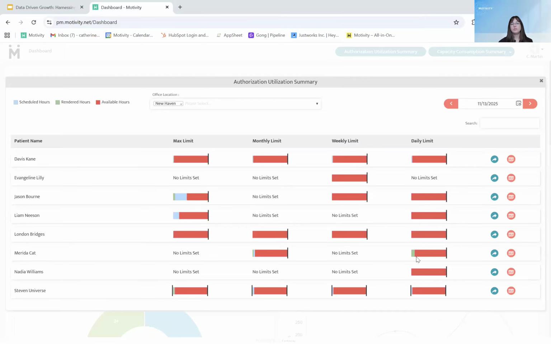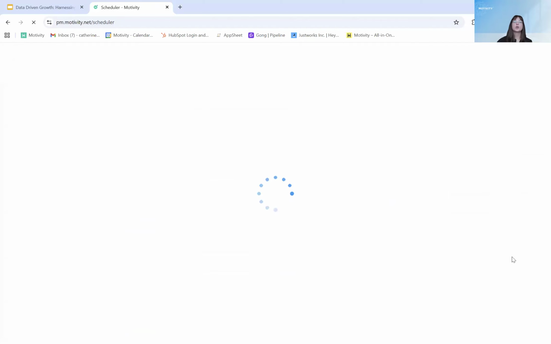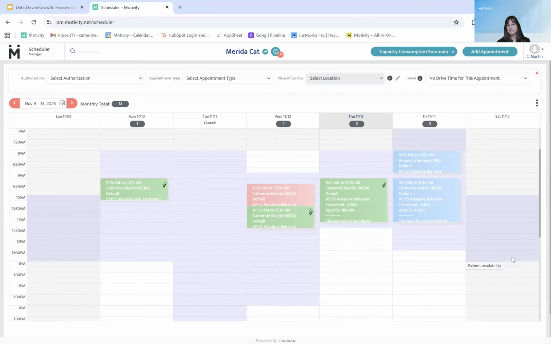So if we look at this patient and we notice that there's a lot of red, so there's a lot of available hours, again, being in a demo account. But what I can see, again, there is a lot of red hours. So what might I want to do to identify what's happening with this patient where we can make sure that we're seeing more blue, we're seeing more proactive measures in terms of the schedule? When I look at this information here, I can redirect to my patient or I can go back to my scheduler. In this case, I want to go to the scheduler and I want to examine how she is currently being scheduled, where we aren't seeing great utilization of her authorization.